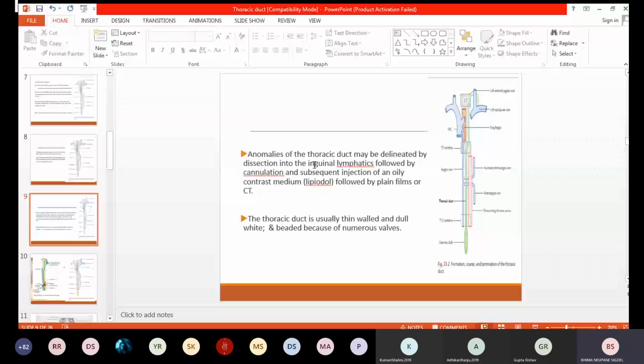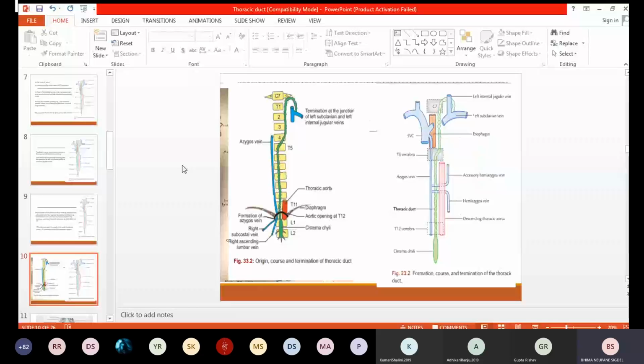Now it is on the posterior thoracic wall, that is in the posterior mediastinum. It arches somewhere here at the 5th thoracic vertebra and the 7th cervical vertebra. That portion you can see, whether it is in the normal anatomical position or whether there are some anomalies in between, about the thoracic duct. Most importantly, it is easier and better to see in the CT scan, right? Best view rather than the normal plain X-ray. Okay. So here, in the same diagram, you can see the cisterna chyli.